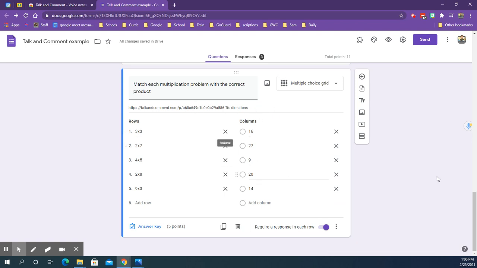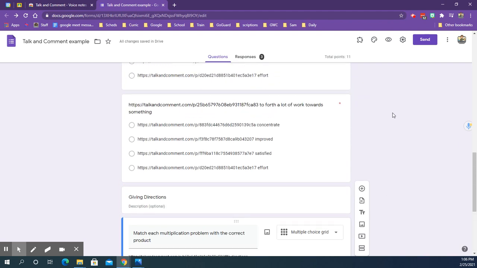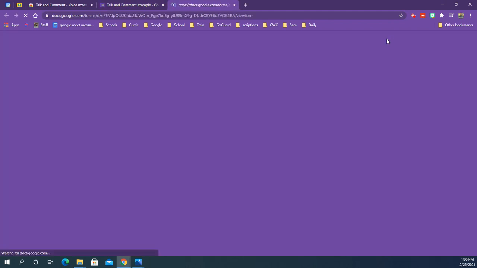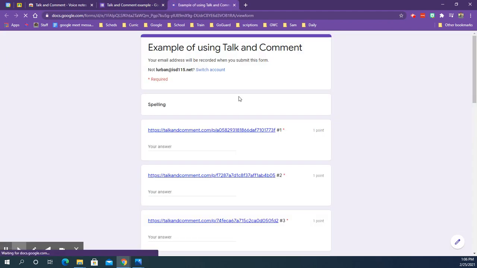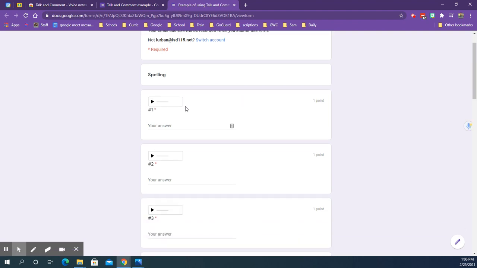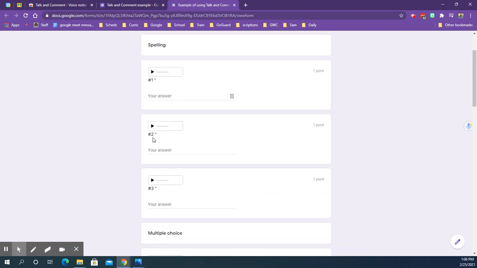I'm going to show you what this looks like in the preview. So we're going to go ahead and go up and preview this like we were a student. So we're in the spelling section. Now you can see the only thing they actually see is the numbers, and we have a really nice little icon that they can click on in here. It is polite to clap your hands when you like a performance. Clap. They can listen to this multiple times if they need to.